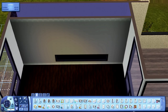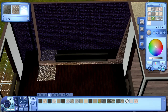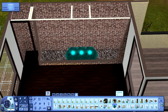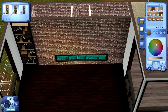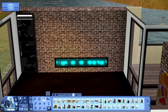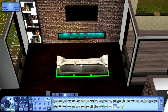But the living room, which is where we're at now, is probably the hardest part of this build for me, because I just didn't know how to lay it out, and I actually built it several times off camera before I got a layout that I liked, because you guys all know that I'm an indecisive sloth. It takes me forever to figure out what I want to do, and so instead of doing and redoing on camera, I like to figure things out off camera, and then once I have a final design, I'm like, okay, this works, I will film this part.